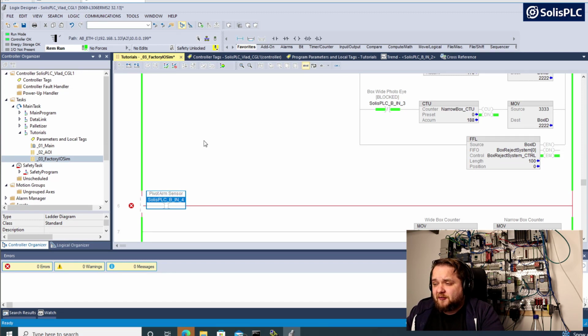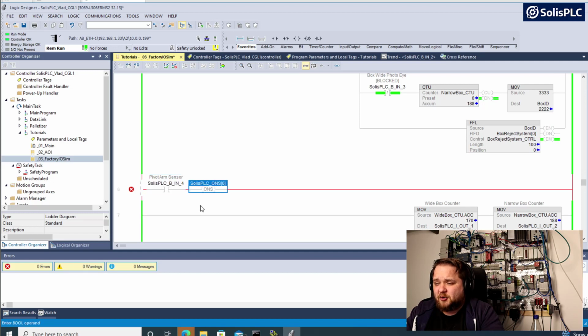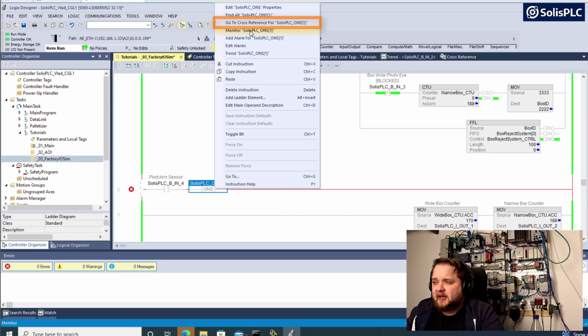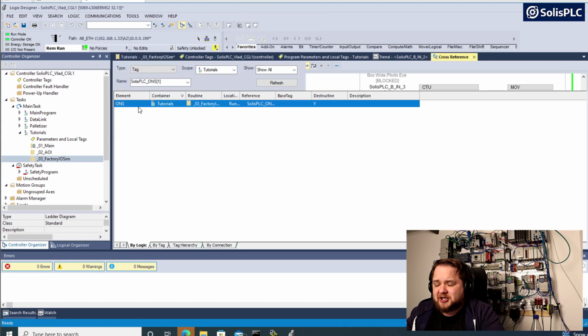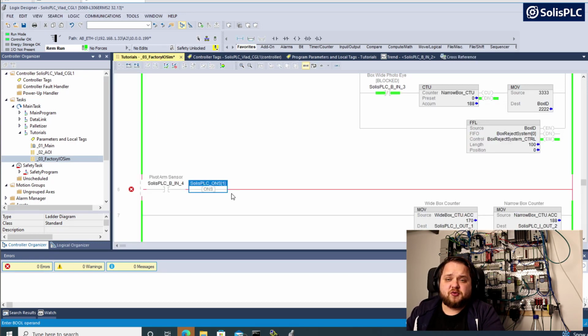So first of all, we want to do this only once. So I'm going to copy the one shot as well and paste that in. You should only be using a single one shot once inside of your program. So I'm going to change this to a 1 in order to make sure of that. And if you're not paying attention, you can also right click and cross-reference this one shot to make sure that it is only used once inside of the program. I've seen many issues where programmers copy paste the one shots they've used, and that creates all kinds of weird behaviors. That being said, we have the one shot.